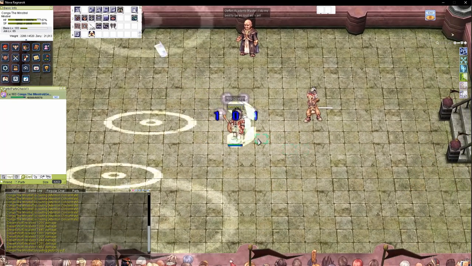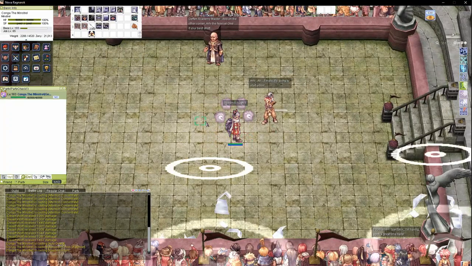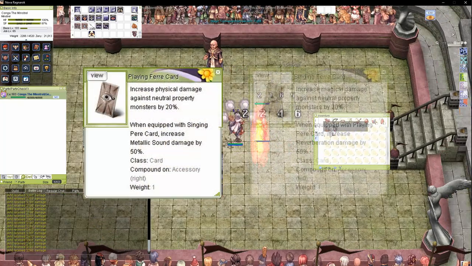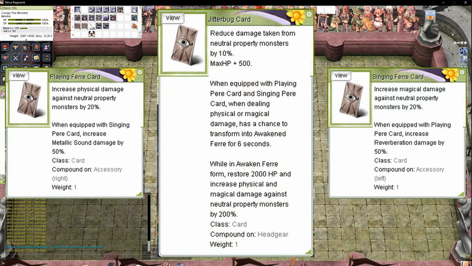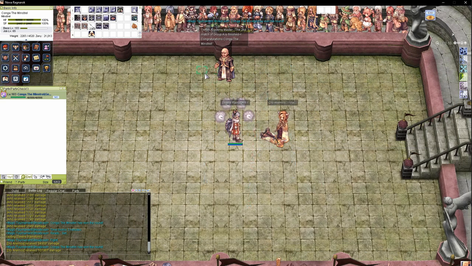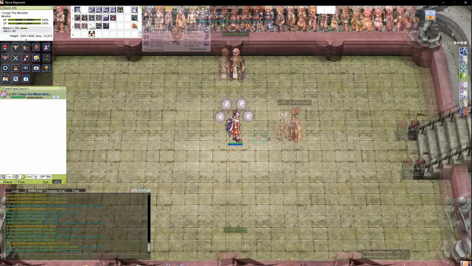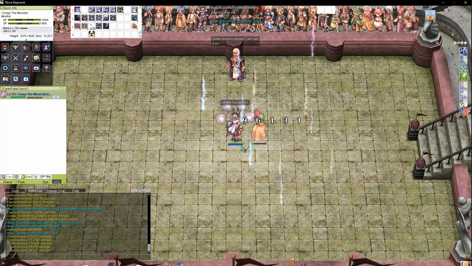So something I will touch on here is that every monster in Geffen Magic Tournament is neutral type, except for the last two. So if you have any playing free cards, or sing free cards, or maybe even a jitterbug card, they can definitely help out a lot in the early matches, and even midway through. It's not required, but it definitely helps out a lot. And something else, again, everything here is just a complete pushover until Bloodhaze, so don't really worry about them.